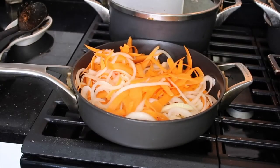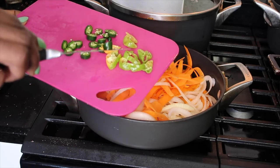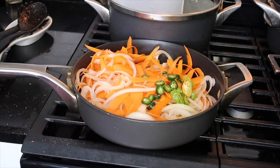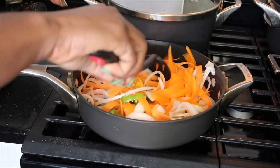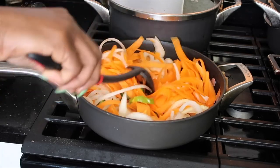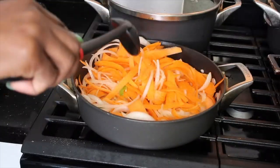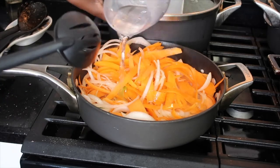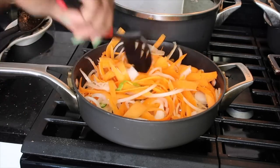I'm also going to add some jalapeños and a little bit of the scotch bonnet pepper that I have left because I'm out. Usually I just use the scotch bonnet pepper but I am actually out right now, so we're going to use what we have. Just going to go ahead and kind of mix that up. I'm going to wait until the onions kind of get transparent and then add the vinegar — I'm just going to add a little vinegar actually.